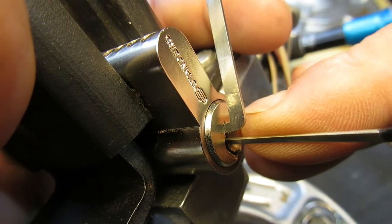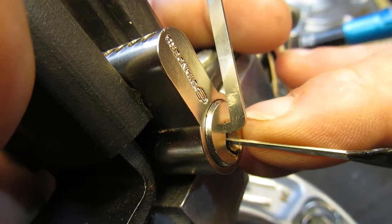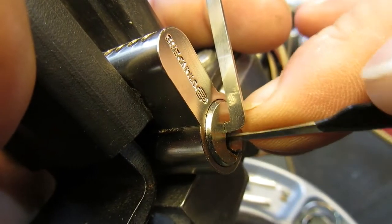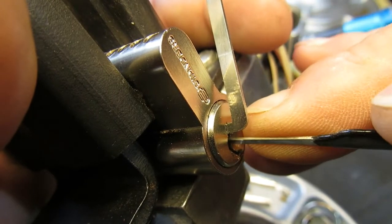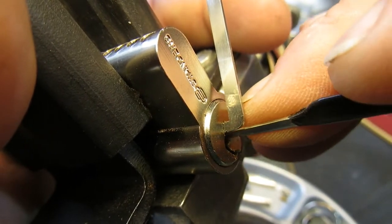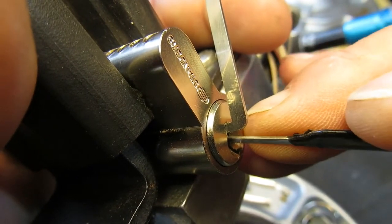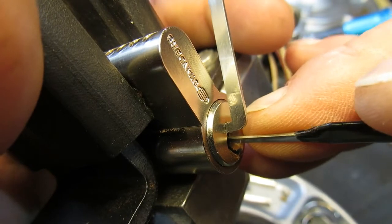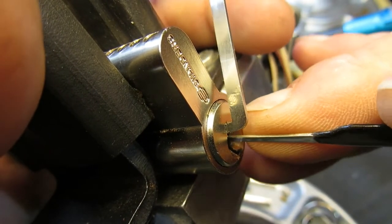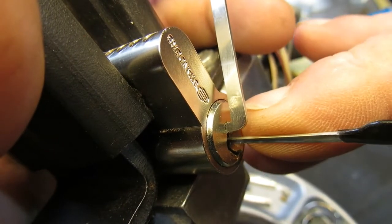There's nothing on 1, nothing on 2, 3, 4, 5. So I'm not convinced about 5. Oh, we got a little click out of 6. Right, managed to get something out of 5 that time. And 4.